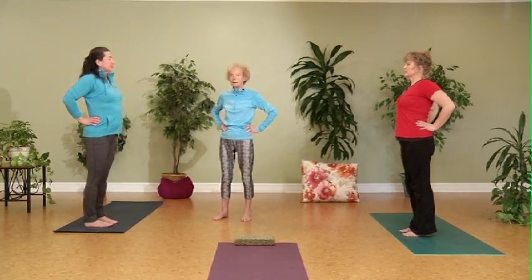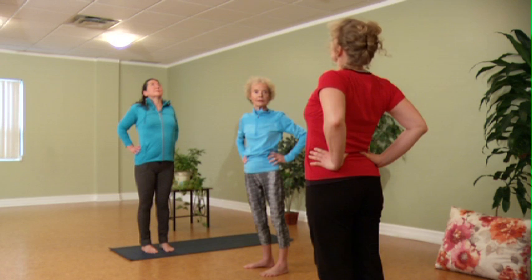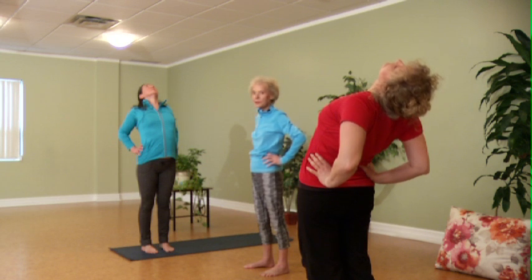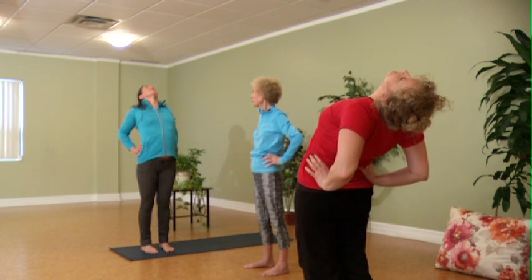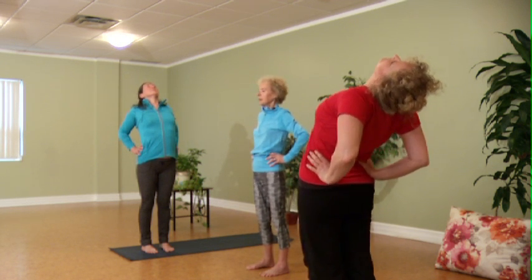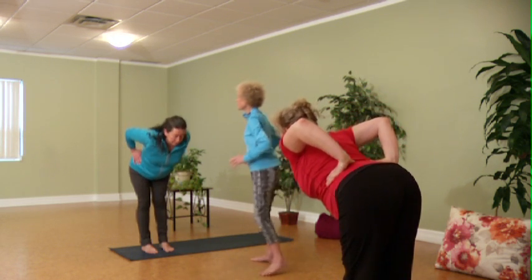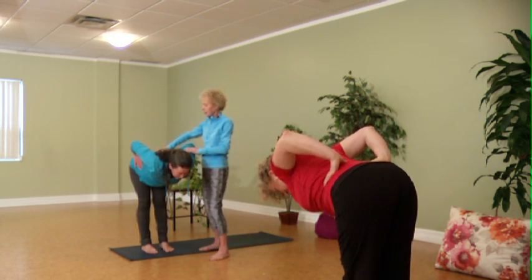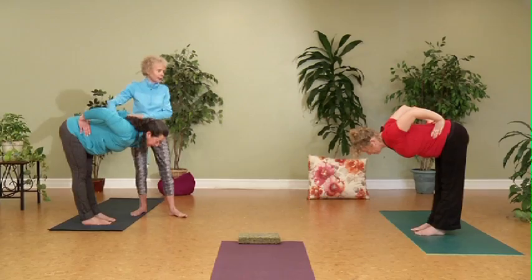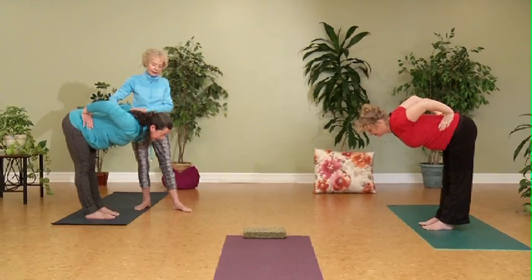Keep your eyes open, into a back bend. Try not to lift the shoulder, eyes open. Breathing, holding, coming up. And then go halfways forward, straight, nice back. Look at Kathy, that's perfect today. Good, Amanda, look up a bit, just not too much, good.